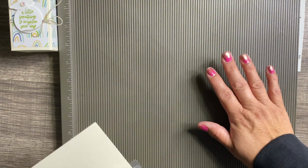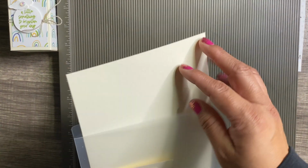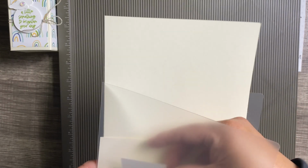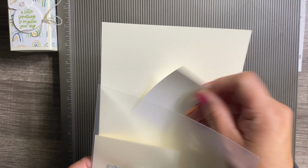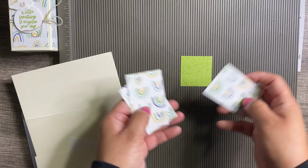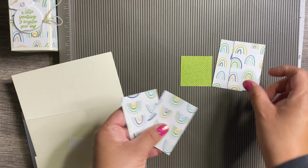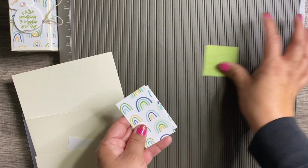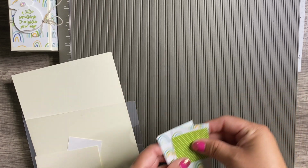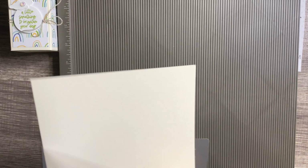So the supplies I already showed you: we're using the Rainbow of Happiness bundle and the Sunshine and Rainbows DSP. I've already cut the pieces that we need for the box. So this is the Designer Series paper that we're going to be using for our 2468 box. It's double-sided, as you can see. I'll leave that in here.